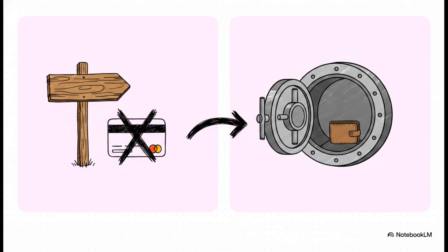A directory, like My Giftcardmall, acts strictly as a map. It's just a signpost. It points you toward the official links, but it is never going to ask for your card details. The official issuer portal, on the other hand, something like mygift.giftcardmall.com, well, that's the vault. This is the only place that actually activates your cards, securely collects your sensitive numbers, and displays your actual spendable balance. So use the directory to find the vault, but only open your wallet once you are completely safely inside.